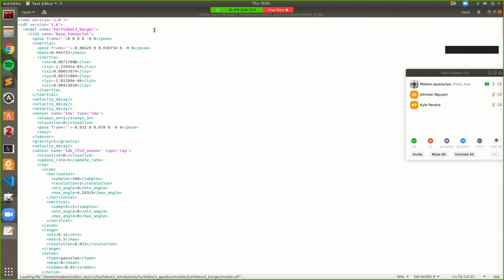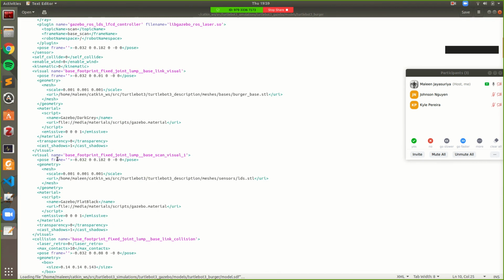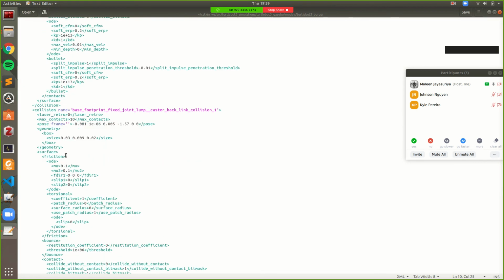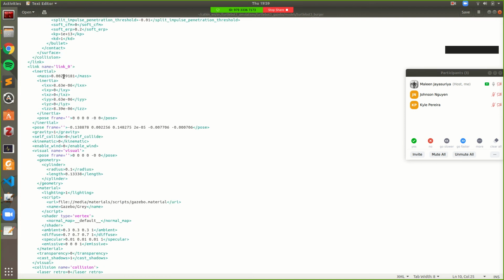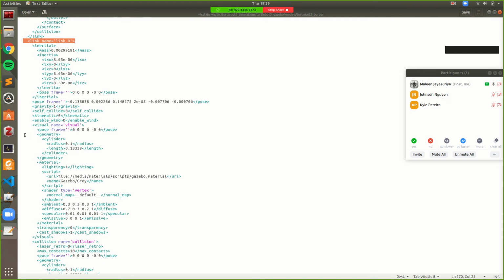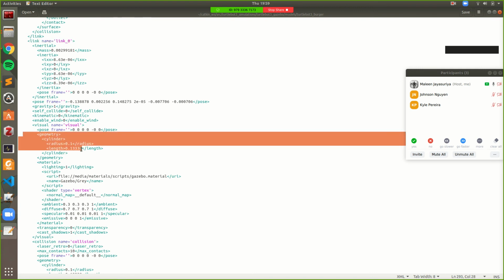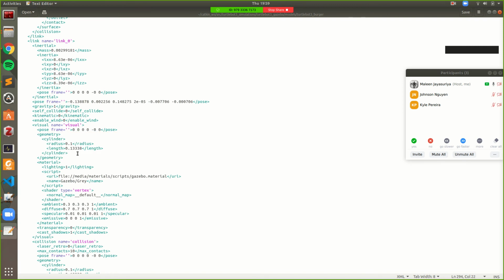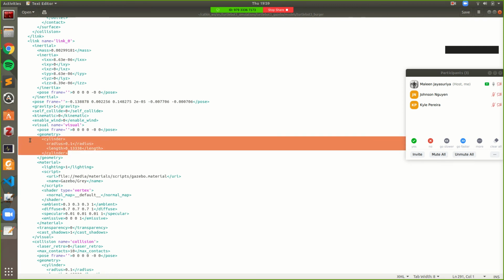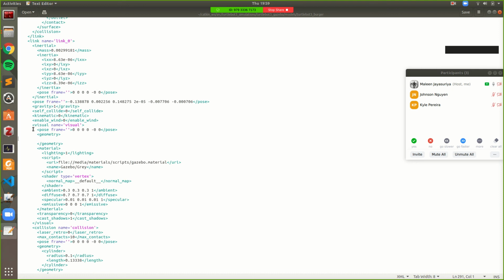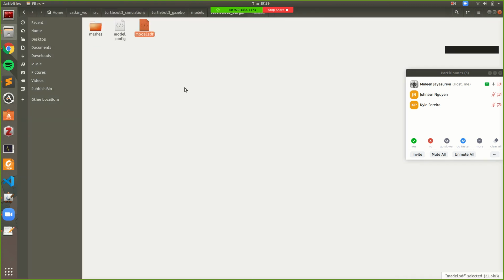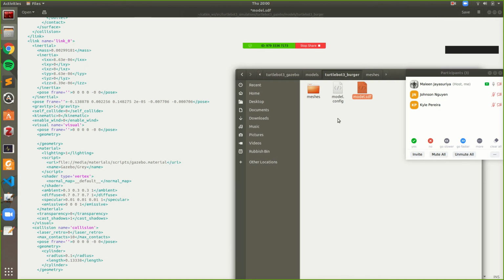So if I open this and I edit it, you can see that there should be a part called link 0 over here. In this, there should be a tag called geometry. So this section. Instead of the cylinder, we're going to delete that section, and we are going to add that mesh that we just created. I'm just going to copy paste a line of code and I'll explain it later. And again, I will share all of these small code stubs with you guys later.